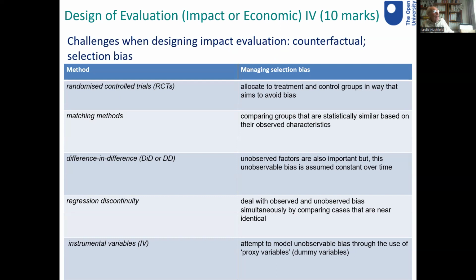I've tried to put a lot of that in a table, to jog your memory and to summarize it. That really summarizes RCTs, matching methods, and difference in differences. It also talks about regression and instrumental variables, which you needn't know about. As long as you understand, and I'm repeating myself, and I do apologize, what you need to know is that your researched group needs to have another group with which you can compare it, because that's what evaluations are all about.